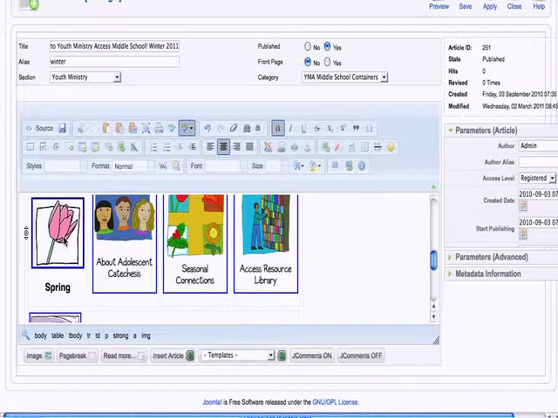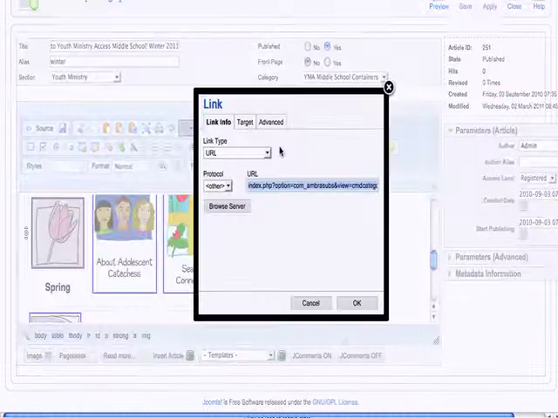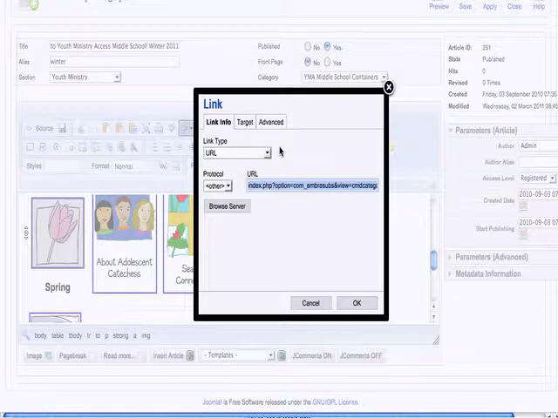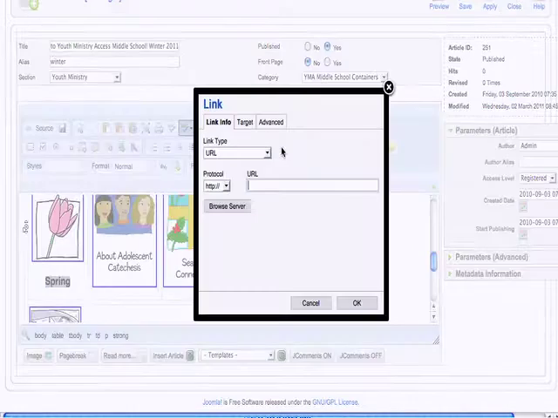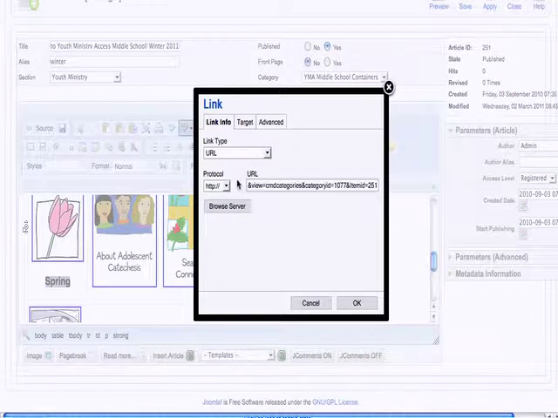I click on the spring icon, and I click on the linking icon, and I paste my new category in there with 1077, and I say OK to that. Then I'm going to link up the text as well. Same technique, paste it in, make sure it says other, and OK.